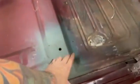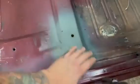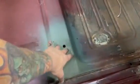So, as clean as this car was, it did have a few rot spots in it. There was rot here. There's a brace up underneath here, and something must have got in there, and it rotted from the upside through. So I placed all this back in. I'll throw a couple images up here of how I did that. It's just simple cut and paste like I always do. So I cut everything out and welded all those back in.